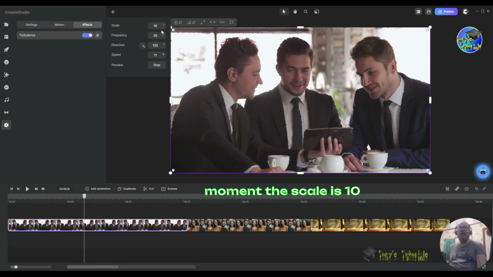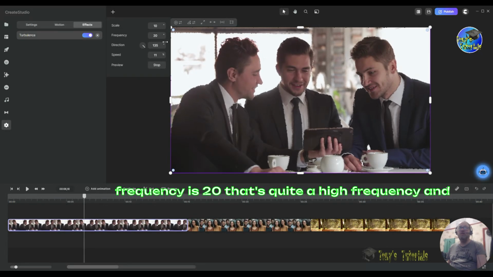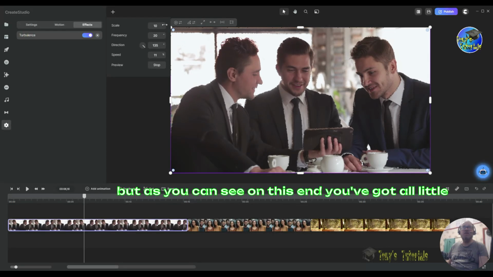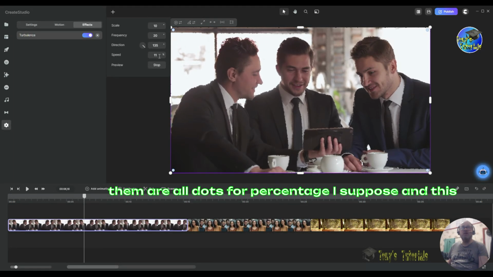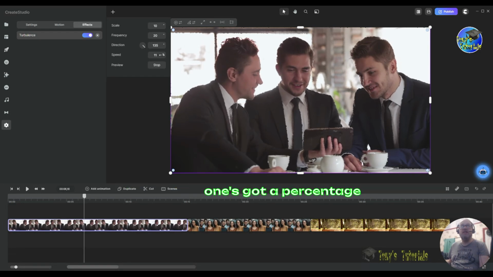The scale is 10, frequency is 20. That's quite a high frequency. On this end, you've got little icons here, like dots for percentage, I suppose, and this one's got percentage actually, but these have got degrees, I think. 10 degrees scale, 10 degrees frequency, and 135 degrees direction.